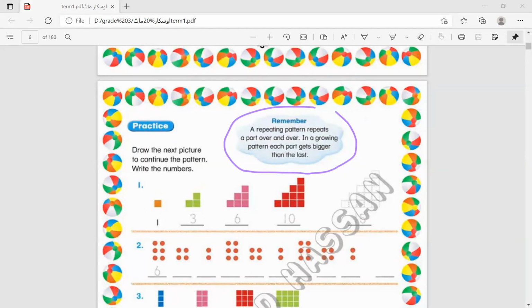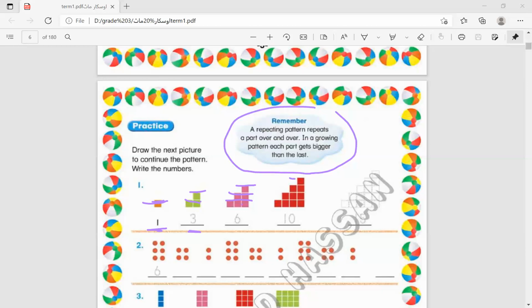يلا نركز كويس في التمرين الأول. 1 square, 3 squares by adding 1 on the top and 1 on the bottom, then 6 squares, then 10 squares. Look carefully. 1 row and 1 column. الأولاني فيه مربع واحد لأن صف واحد بعمود واحد، لكن الثاني صفين. The squares are in a row, so I add a complete row to the previous image. بضيف صف ثاني. In the third image, row number 2, row number 3, but the previous one only 2 rows. The one before only 1 row. صف واحد صفين 3 صفوف.